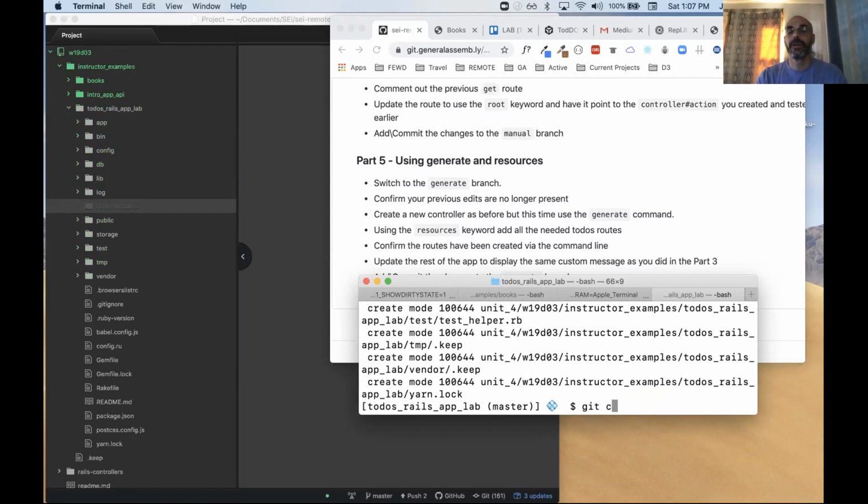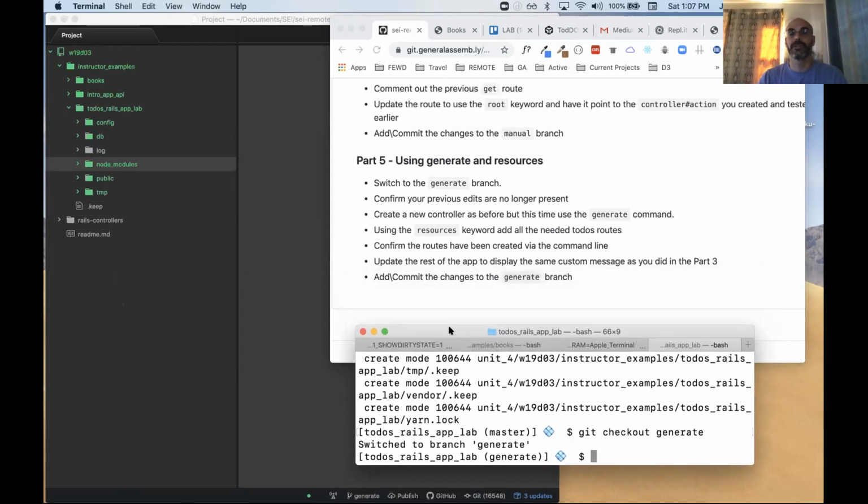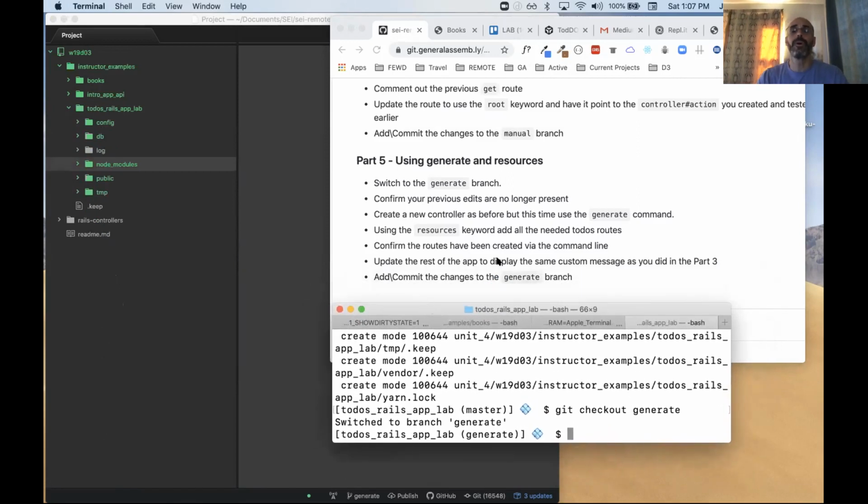Now if I do git checkout generate, I still lose it. So in the end, I'd have to delete generate and regenerate it. That's what I'd have to do at this point in time.